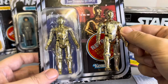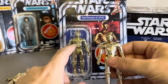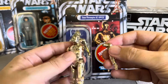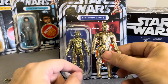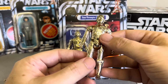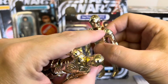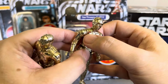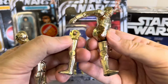Bit of a gripe, but obviously I'm not going to be opening this. I'd be interested to see if other people have opened this, and whether they've tried to take out the limbs, to see whether it is that version. But I suspect that it is, because he looks a little bit stockier. Now, interestingly, my Empire Strikes Back version of 3PO shows more wear on the vac metalization than my original one does. So you can actually see the original brown plastic that he was cast in before he was given the gold paint in a vac metalization way.